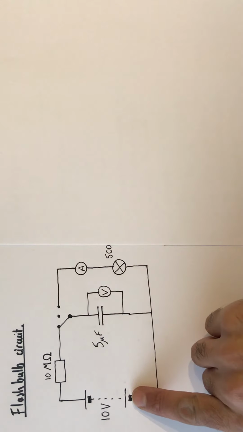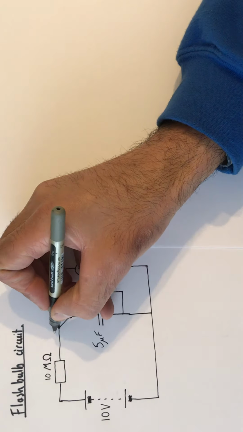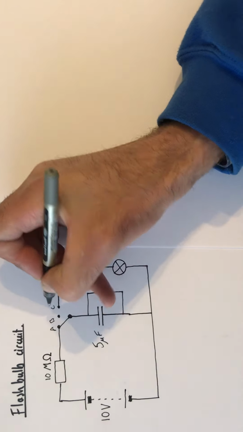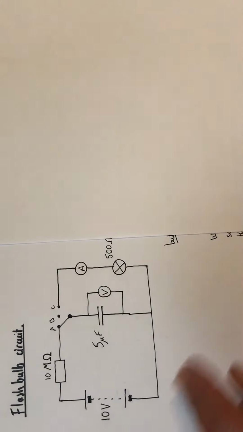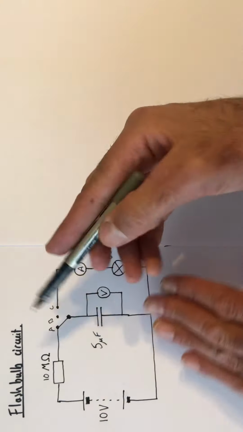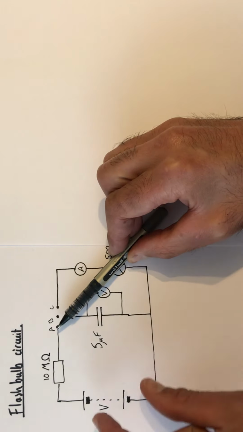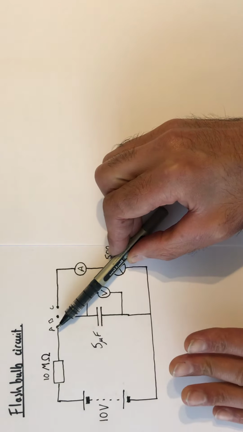Okay, discharging a capacitor. I just want to go through the example that's on page 194 of the blue book. In this one, we've got a circuit with 10 volts, and it's a circuit with a three-way switch, which can go to positions A, B, and C. And so we've got a charging up side of the circuit, where when you connect to A, the current flows around and charges up the capacitor until it's charged, and the current will then stop.